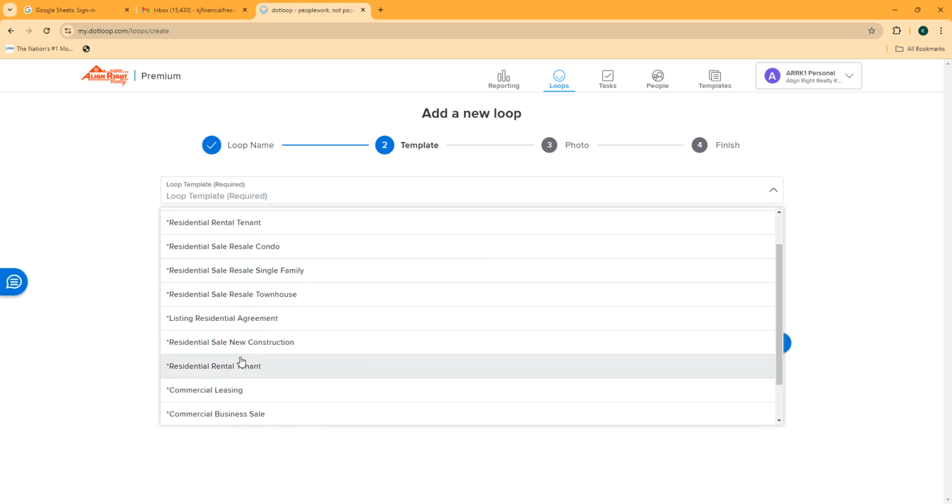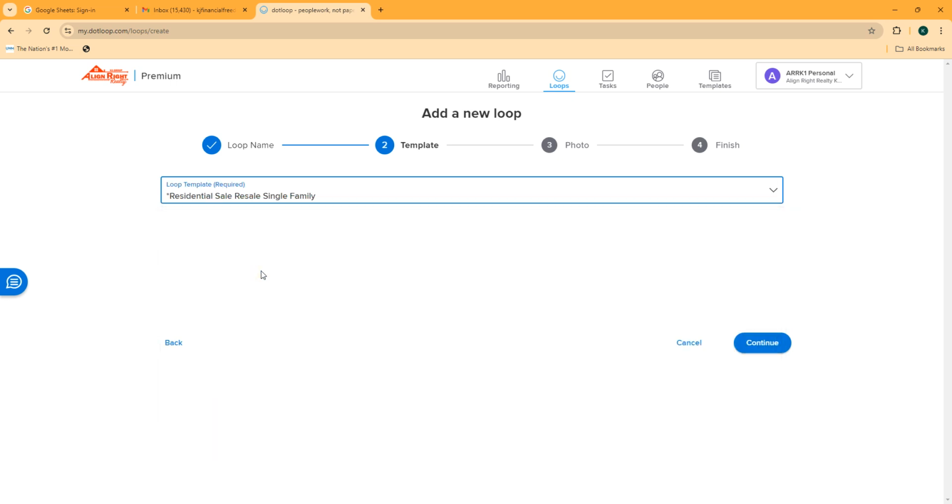If it's a seller that you're getting ready to do a listing agreement, you're going to do the listing residential agreement. We have everything in here when it comes to you ready to work with a client, from residential to commercial. We're going to residential. What resale means is that it's not a commercial property. I mean, it's not construction property.